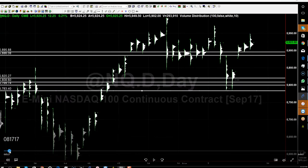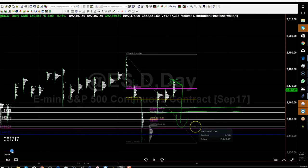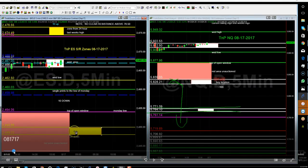So what you're going to see here is what we were discussing, and you can see I literally drew it out. I said, look, there's a really good potential for us to be able to move lower, and specifically down towards 24.44 and even locations lower. I think we closed at 24.29, but what I was trying to point out was that there was plenty of room for rotations lower based on the volume profile. We were covering that in the market preview.